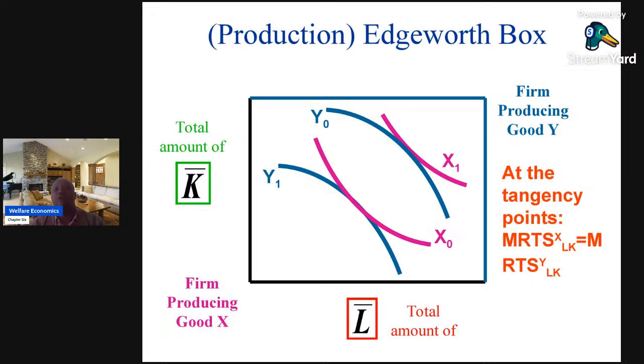Now there is the point at which these production possibility curves are tangent to each other. Tangent to each other yeroo ta'anitti pointing kun addana jira, as pointing kun is jira. So there is also in through production of X and the Y, the firm may change use of different factors of production, labor and the capital. That is marginal rate of technical substitution for product X and marginal rate of technical substitution for product Y.